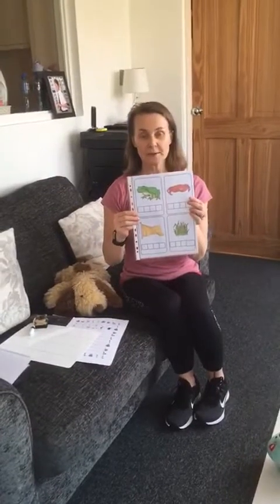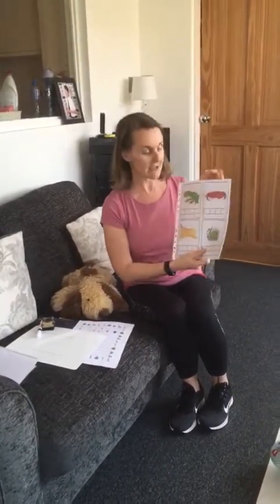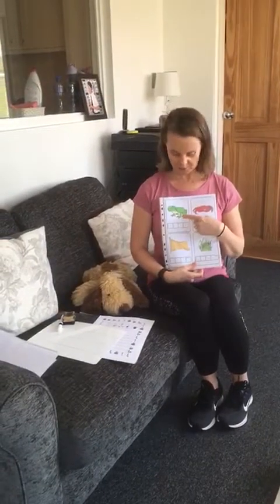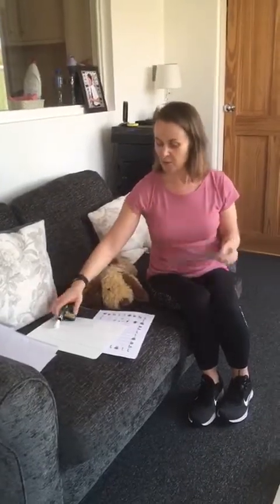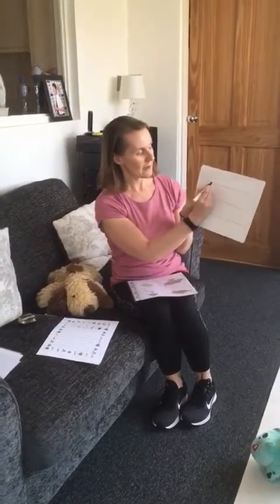For your phonics, you've got these sheets today. So you've got your phoneme frames there. And what you need to do is look at the picture and say what it is. So this one is a frog, well done. And then we've got to really listen carefully for those sounds. So what sounds can we hear in the word frog? It's got four sound buttons.